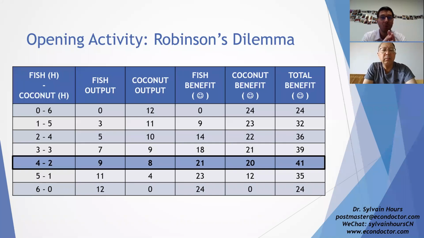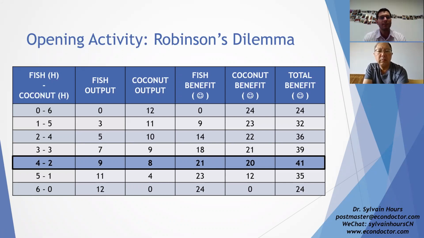You see, I have fully used the 6 hours that I had at my disposal. And it is allocatively efficient because it is the combination or the allocation of my time that provides the largest satisfaction, that enables me to produce the combination of fish and coconuts whose consumption will provide the largest satisfaction.